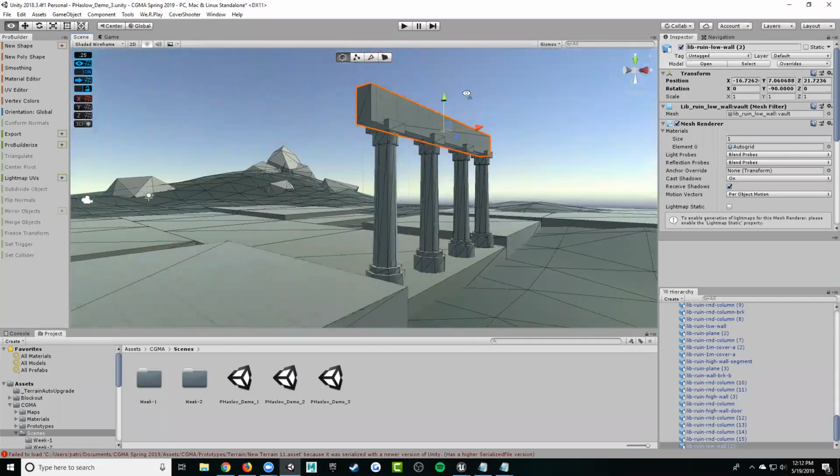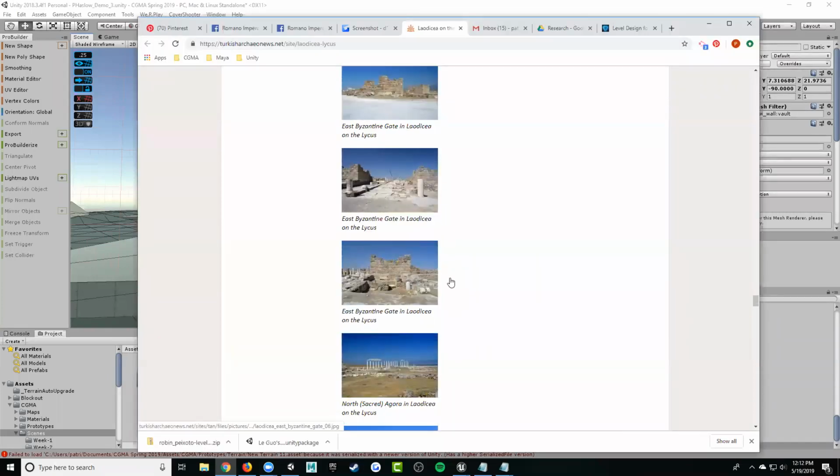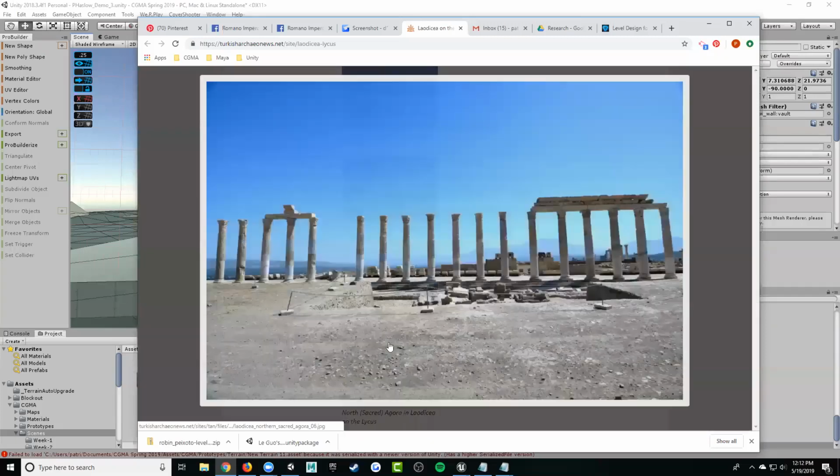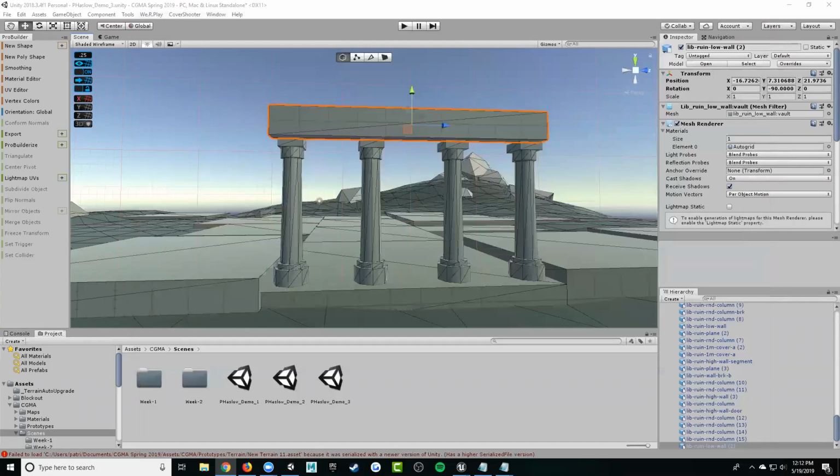This kind of thing definitely supports what we see a lot in ruins, even in the pictures of ruins that Amelia gave us, which I'm going to pull up here. The ruins at Laodicea in Turkey. We got a lot of this kind of thing where all that was left standing overhead, ceiling-wise, was often just the beams directly supported by the colonnade. So the photo reference is important, so that you can maintain a certain amount of believability.